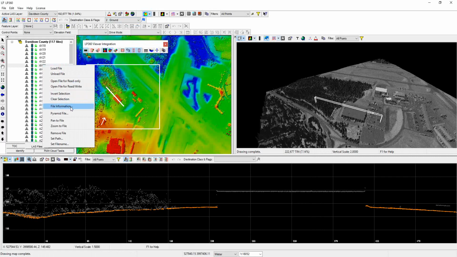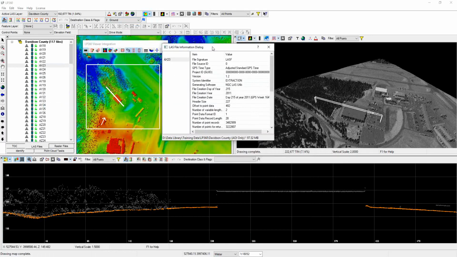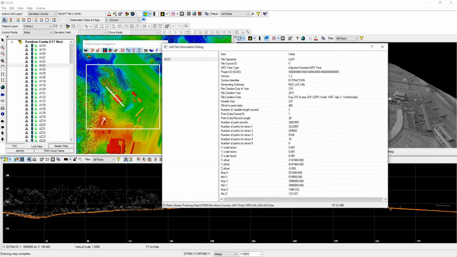One thing that can be helpful, primarily from a QA/QC perspective, or if you're someone responsible for looking at what's in the LAS file header, is that you can actually pull that up for the file. And this is where you can get into some of that same information we saw when we imported the data. If you're not familiar with working with LAS files or LAS file headers, a lot of this information is not going to be particularly helpful for you.